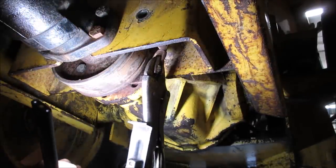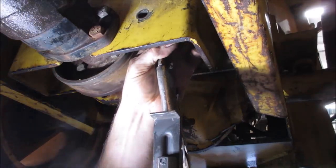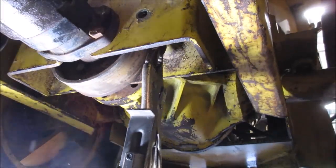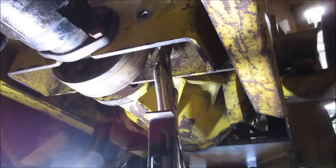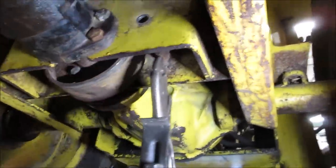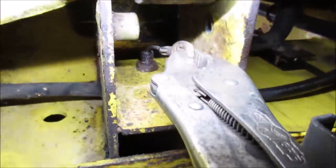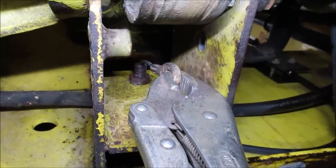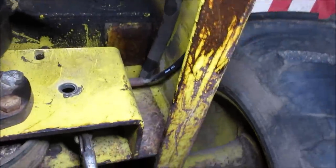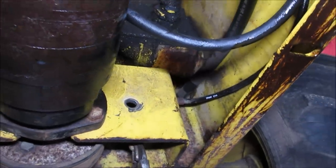I'm going to shoot some oil up in this side of the cable where I can see it. And I'm going to turn that turnbuckle up on the other end. Because looking at those threads, you guys might say, what are you talking about? I am looking at those threads right there, all the rust that's on them, and there's no room really to get in there. And it's not like you could spin the cable really on the other end. So we'd have to try to get in there with a wrench and give that thing a little bit of a tweak.